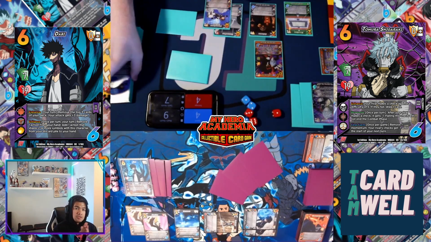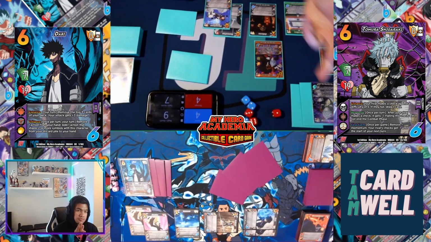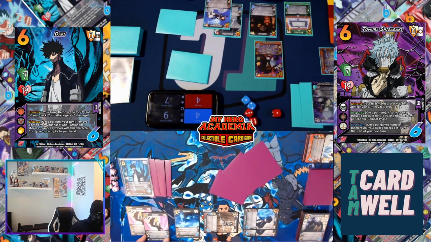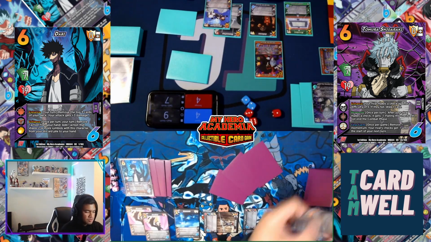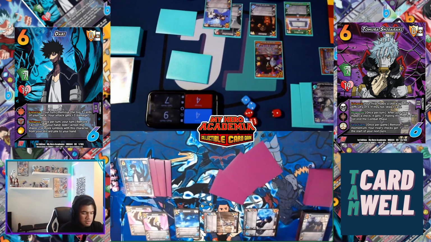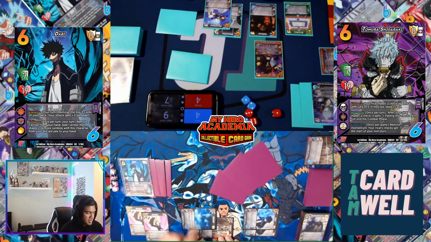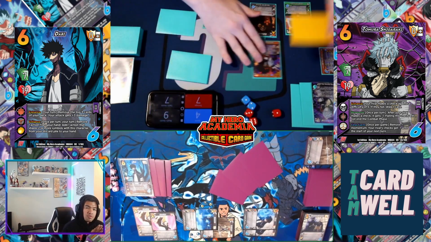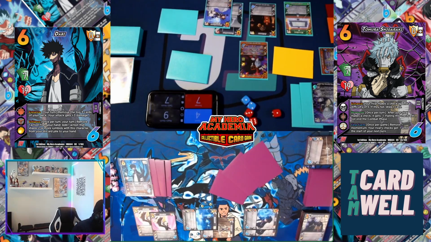My first enhance is going to be Shigaraki. Make a check versus a 5 for me. If you fail it, I draw a card. It's a 5. But it is -1, so it's a 4. So I have to commit. I'll commit Firestarter to pass it. Sounds good. So I do not draw a card. This is currently a 4 low for 7.